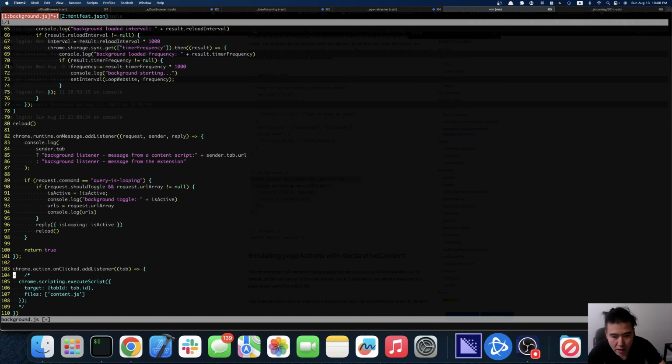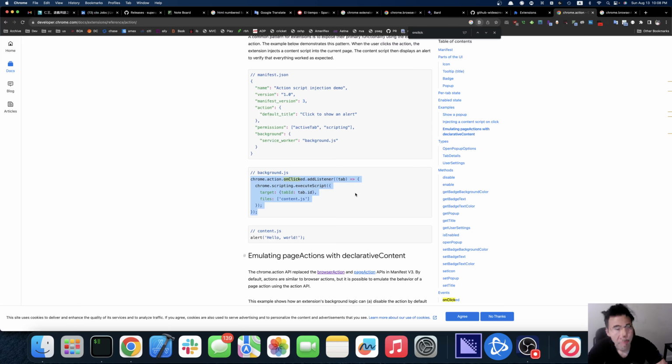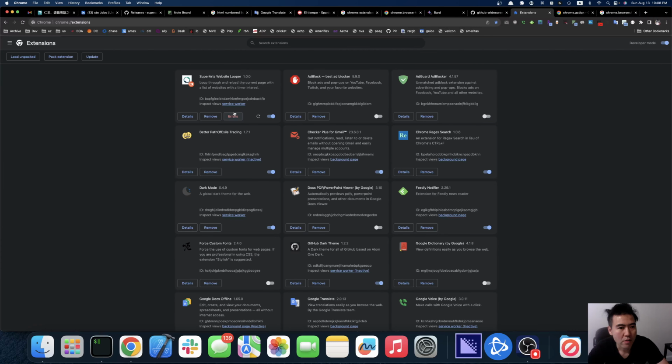State doesn't work, so tab.id, or maybe just tab, and see if we can compile the code.